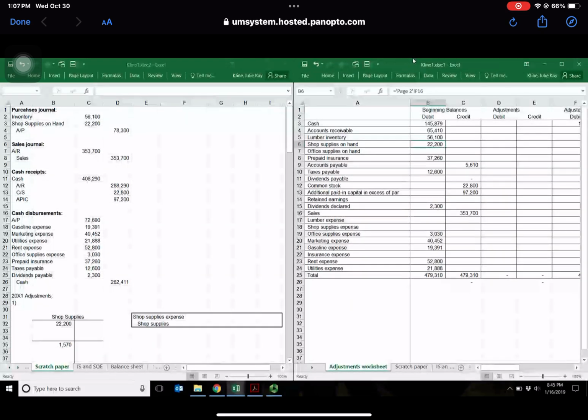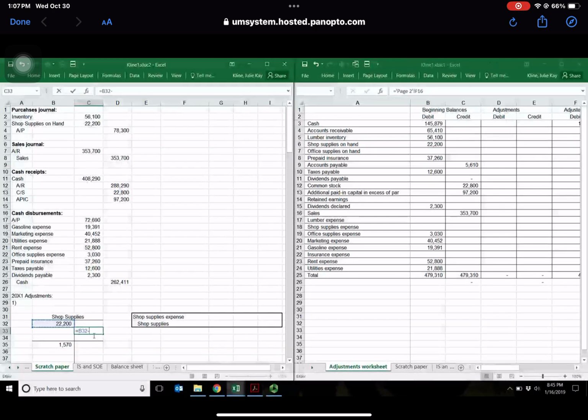The adjusting process is where was the account, what does it need to be, and then you make the adjustment. So we need to credit shop supplies, and the other side of this entry is going to be debit shop supplies expense. This is because we used up some of these shop supplies, so we're moving them out of the asset, credit the asset, and into the expense, debit the expense. Once I get my adjusting entry figured out, I'm going to make sure it's reflected in my columns here and that the math is working the way I want it to.